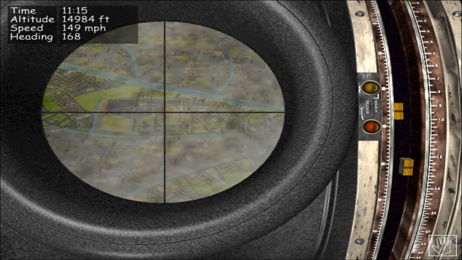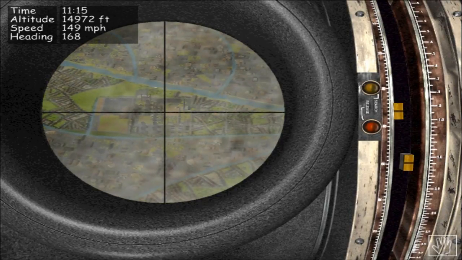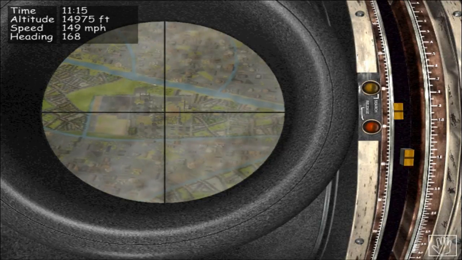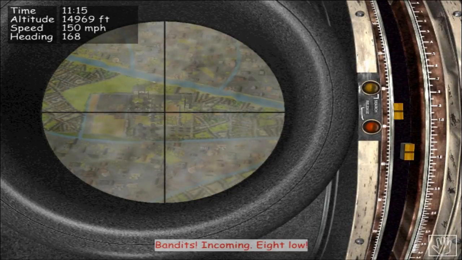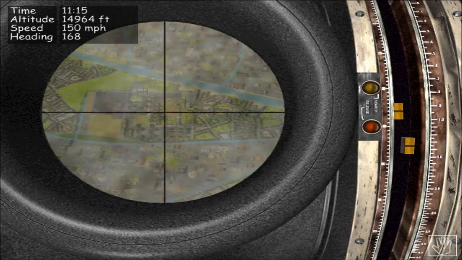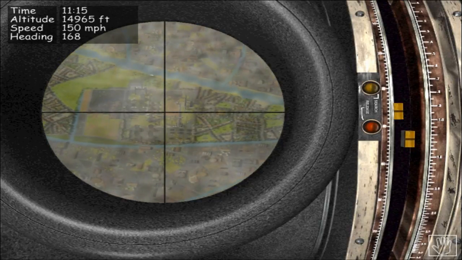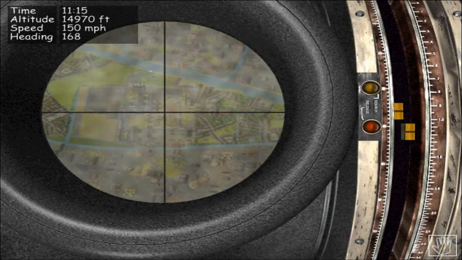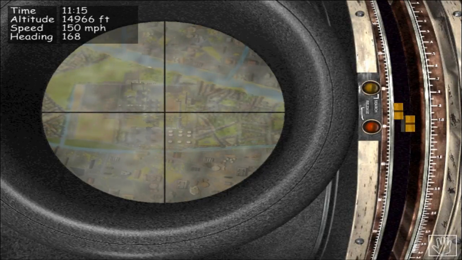Okay, not long now, the marker's moving up. The crosshairs are pretty much fixed. I think we've done a great job on this one, actually. I'm pretty happy with that, to be honest. Oh, and flak started up again. So, flak and fighters at once. That could be a bit hairy for the fighter pilots, but I'm not worried. Okay. Still looking good.